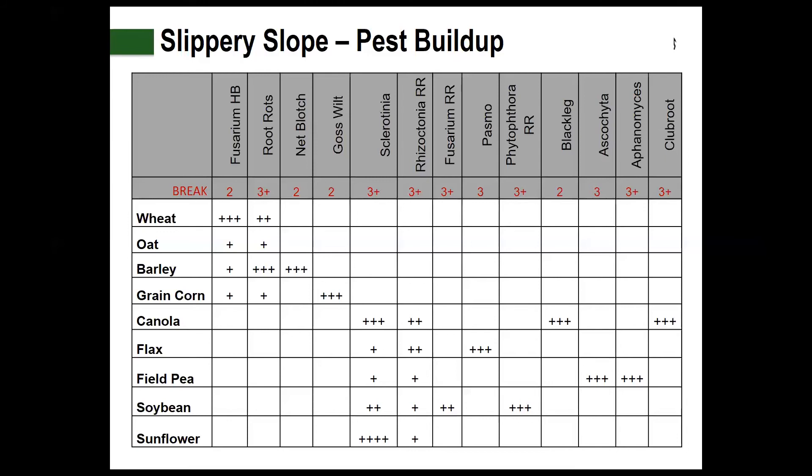Since I'm ending up with root rots, I also want to highlight Phytophthora root rot in soybean. That is one that is troublesome in wetter years. The last three years have been quite dry through most of the season — although there was a very wet fall that interfered with harvest — so we did not see a lot of Phytophthora over the last few years, but it's another thing that is in the soil for some length of time and needs that time to break down.